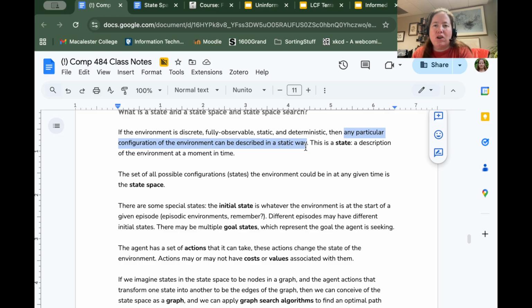A state captures all of the relevant information about a moment in this step-by-step environment that our agent is existing in. So we have to be able to define states in a meaningful way to be able to apply state space search to a problem. And it'll turn out that this is a very flexible definition. There are lots of different problems that can be solved using state space search where you can define the problem in terms of states. The easiest to get our fingers on are usually puzzles or pathfinding or things like that, but you can also apply this to really any planning task that you might have.